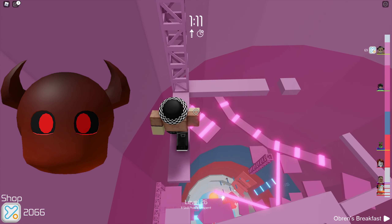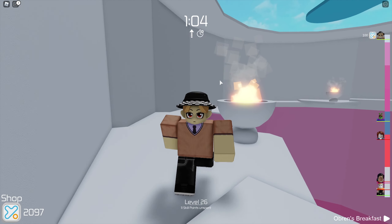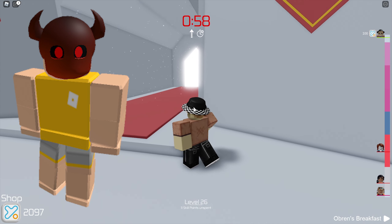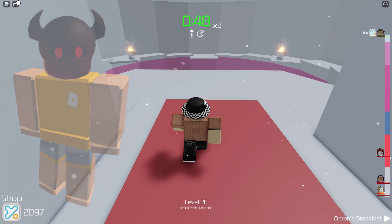Next up we have Toon Elemental's Flame — a very nice accessory with a very nice gradient, a pretty cool looking hat. Kind of looks like the devil, to be completely honest, with the red eyes and the horns. So once again, two items for one — you have the hat and then the horns. 100 Robux for the price tag, and this item currently has over 8,300 favorites. That's how this one is going to look like on your avatar.